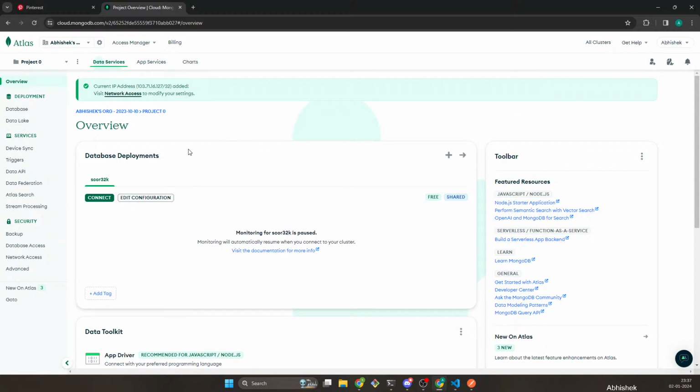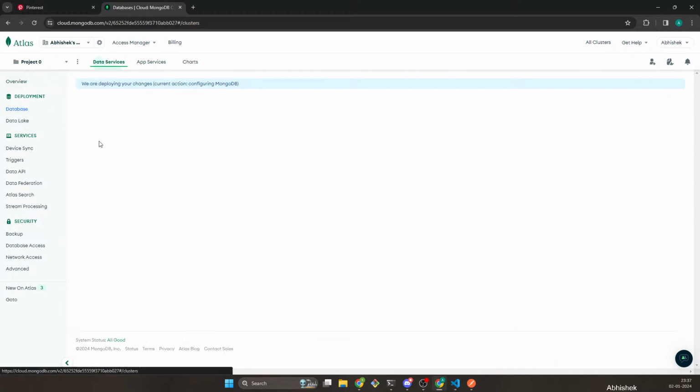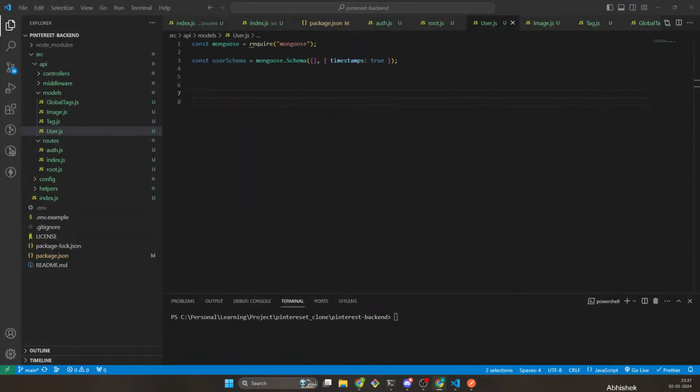Then in databases, I need to get a connection. So I will move this here. I will work with the MongoDB Compass. Browse connection. Connect. Then MongoDB Compass.